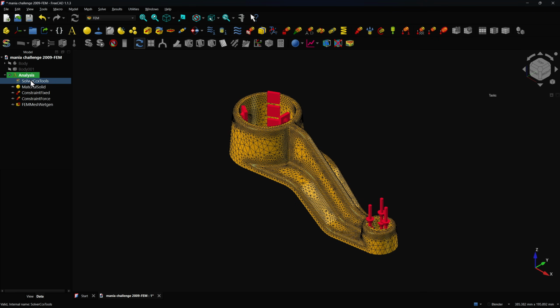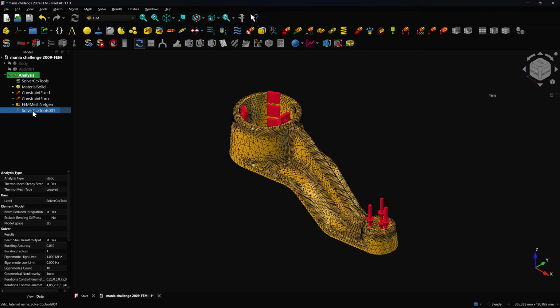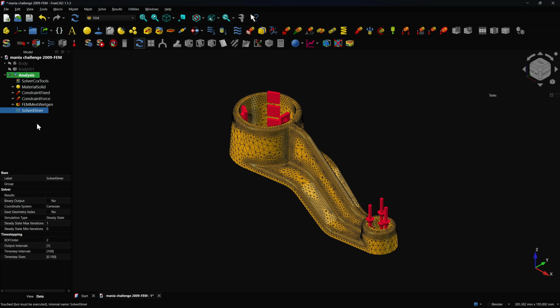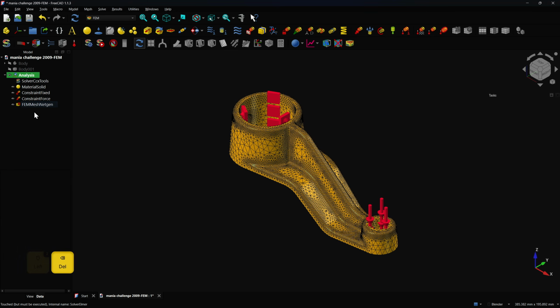So when we create a container, it gets the default solver in this container. Or you can select this tool to create a new solver. Or you can select another solver from here, for example, Elmer. But here I will use the default solver, CalculiX.